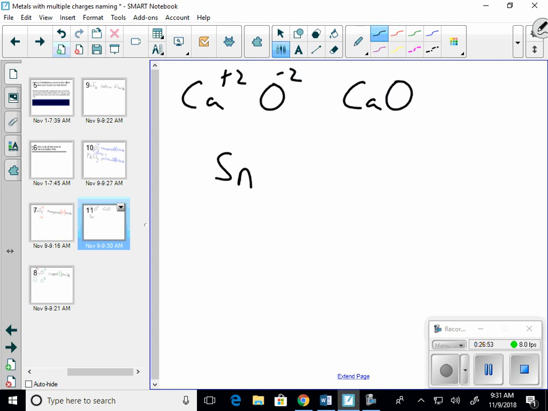Now, this could be leaving Randy thinking, well, how in the world am I supposed to know what the charge of it is? But when you look at the written name, it says tin(IV) chloride. So, Randy, what's the charge of tin in tin(IV) chloride? +4. Yeah, +4. That's the entire point of the Roman numeral, the middle initial, is to know what the charge is. If there's more than one version, we have to tell you. Paige, what is chlorine's symbol and charge? Cl-. Which means, Lydia, the formula for tin(IV) chloride is SnCl4.